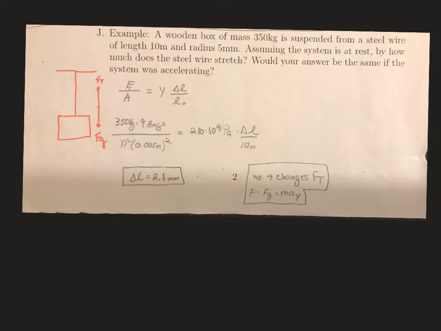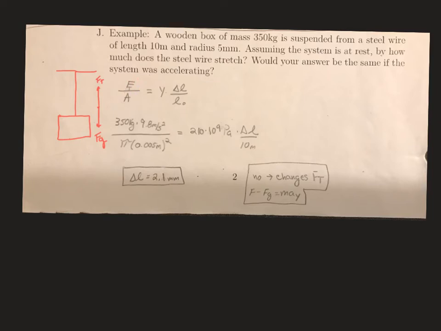Alright, so in this problem we have a wooden box that is suspended from a wire, and we want to know how much this wire stretches due to the weight of the box. Since we're asked how much it stretches, that implies elasticity of length because we need to solve for delta L. So I've written down my elasticity of length equation here.